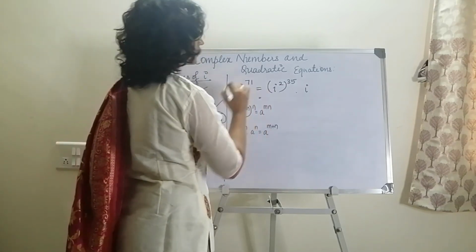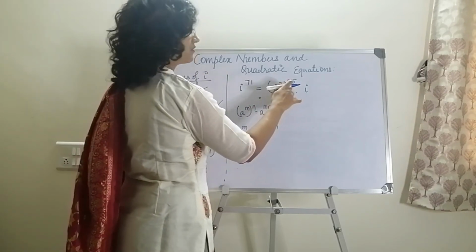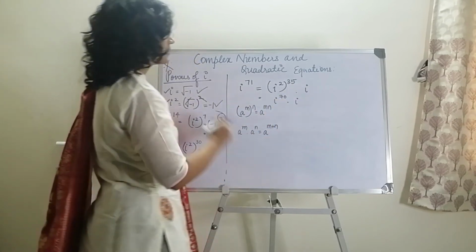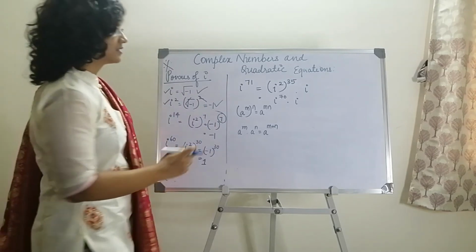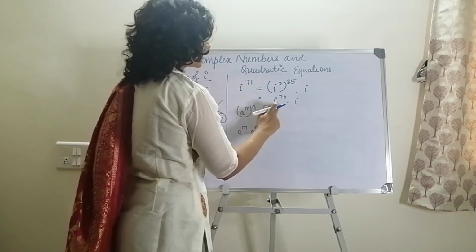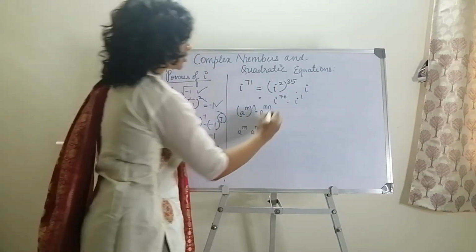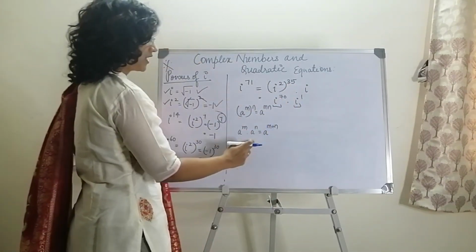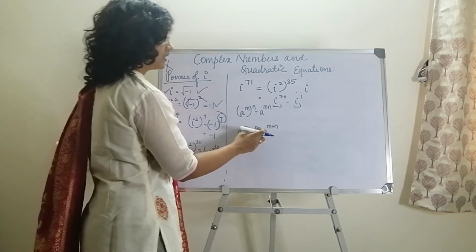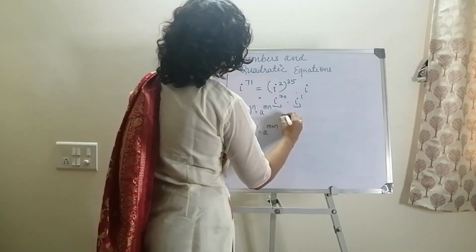Now see, how do I proceed with this? You will understand with my next step. I to the power 2 whole to the power 35 will become i to the power 70 into this i as it is. Why have I written this i as it is? See, I have an odd power 71. So when I bifurcate the terms, I can write this as i to the power 70 into i to the power 1. So when the bases are same, according to my index, powers can be added. So I will get back my previous step.